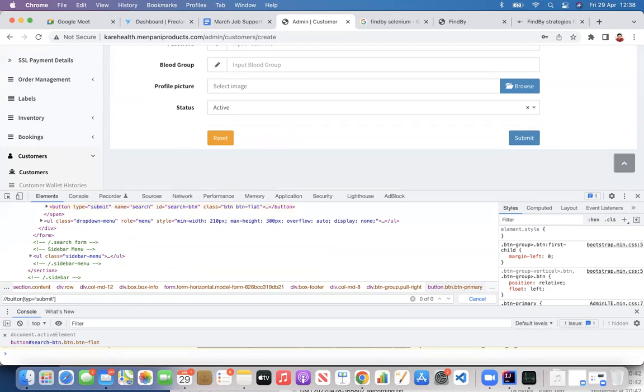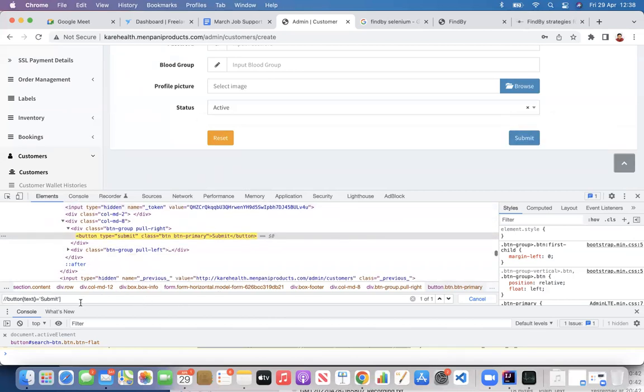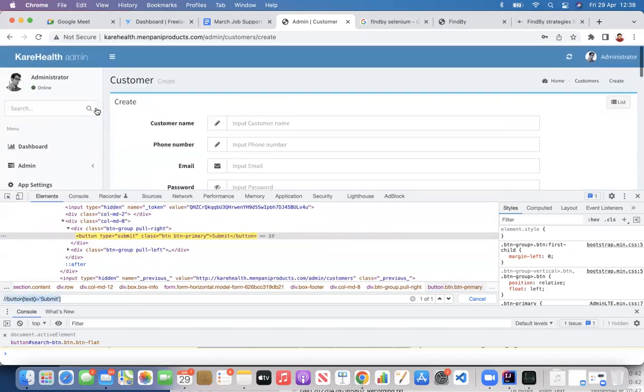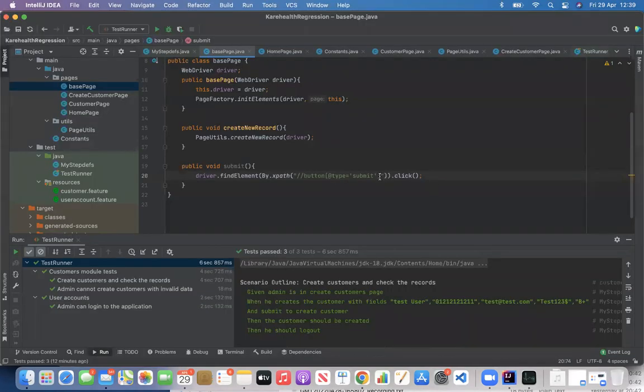So what I will do is I will use a different one, contains text. See here, now submit. Because there's a text here and there's no text there, I'm fine with this. So how many results did I get now? 1. You always should get 1. Then only your locator is correct. If you get more than 1 or 0, you are gone. This is a very important thing. When you are writing locators, please make sure it is always 1 of 1. Otherwise, you are risking your test.